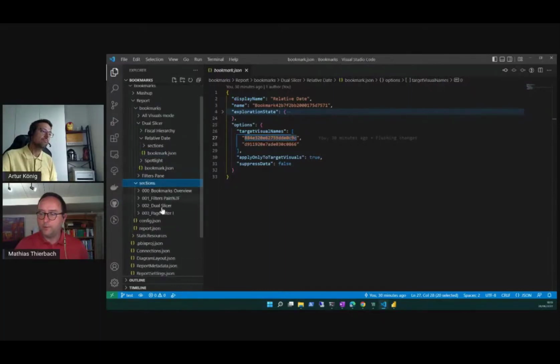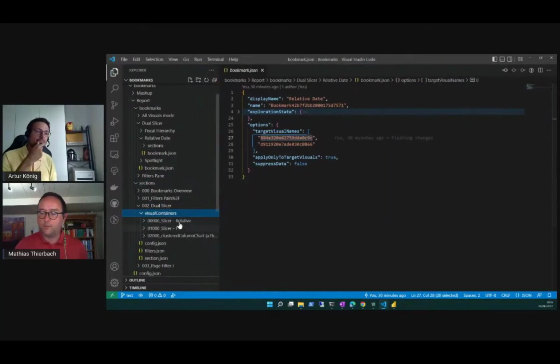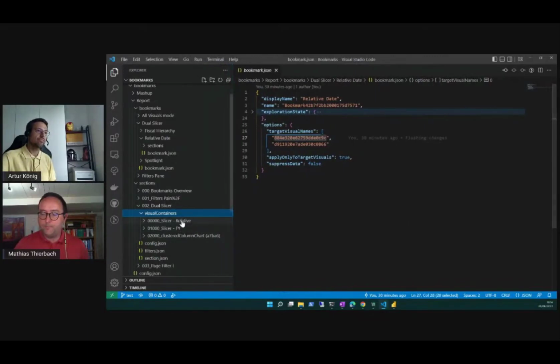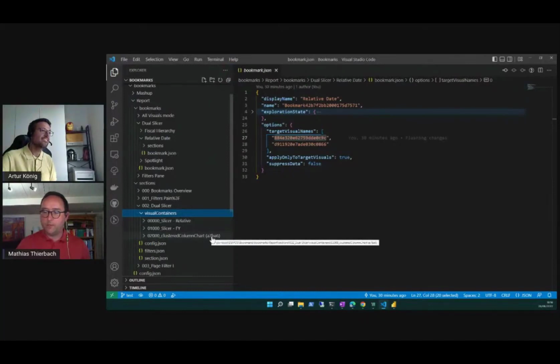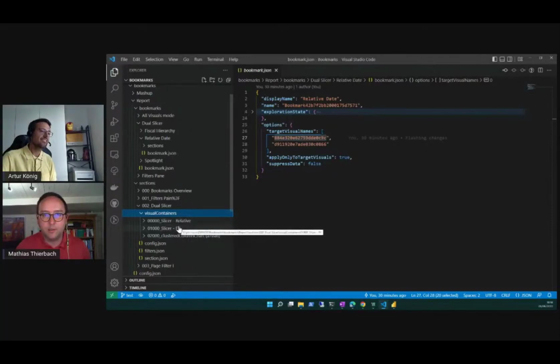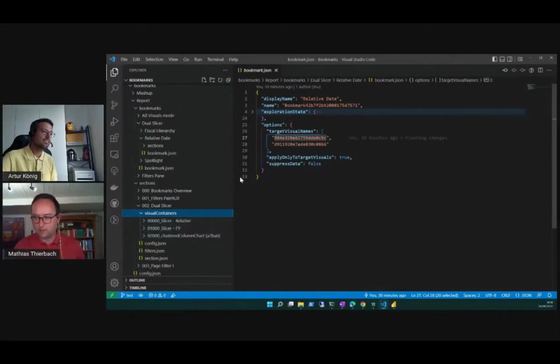So if you go to the dual slicer page and visual containers, it's relatively straightforward because we only happen to have 3 visuals here, and the third one happens to have the ID in the folder name. So that basically means we know for sure that it can only be the other 2 which are captured here, right? So you have to do a little bit of reverse lookup, if you will.